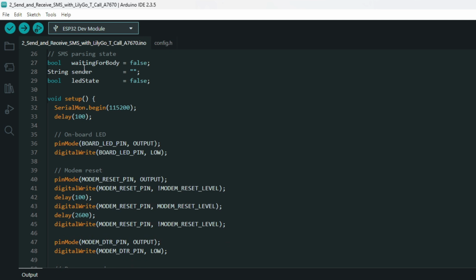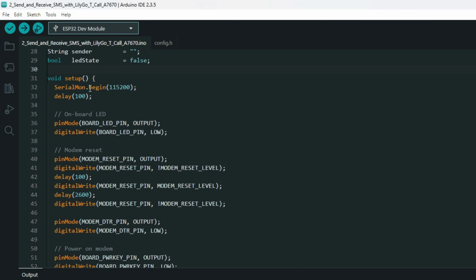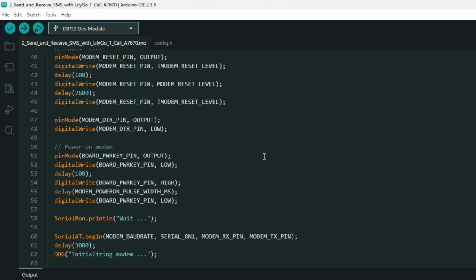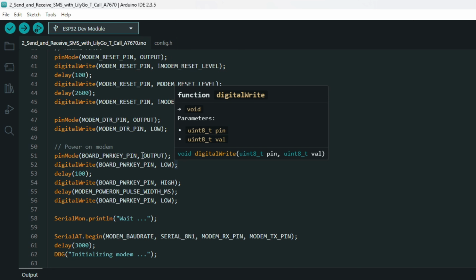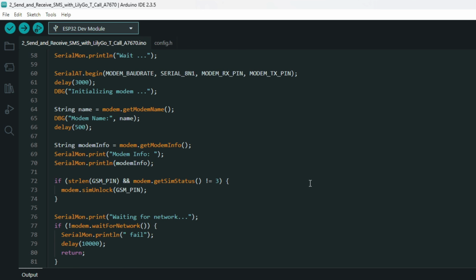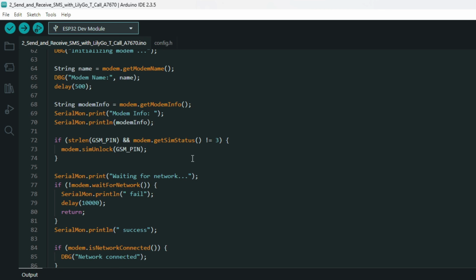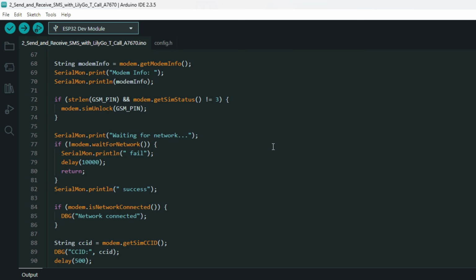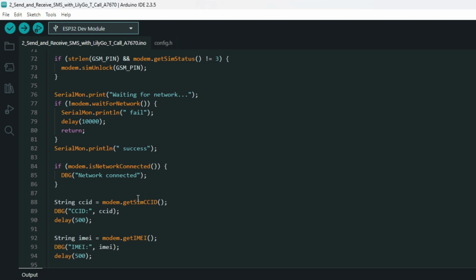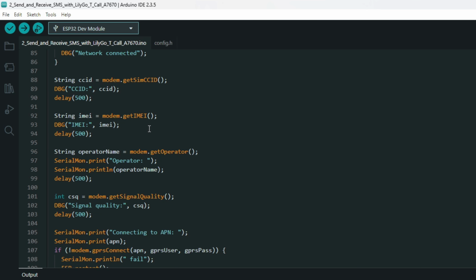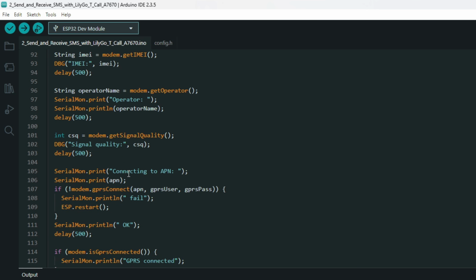And we have declared some variables here, like waiting for body, sender, and LED state. In the setup we declare the board pins as output or input. We power on the board and begin serial, and we print some modem info here, like the modem name, SIM status, waiting for network, whether it is connected or not, and then we print the CCID, IMEI, operator name, and CSQ, the signal quality.